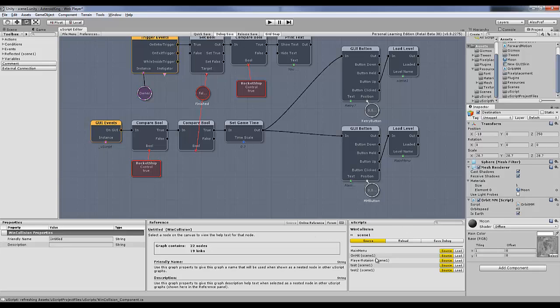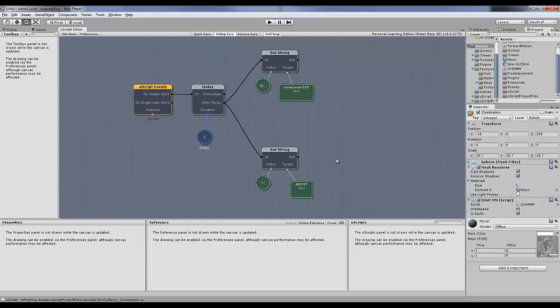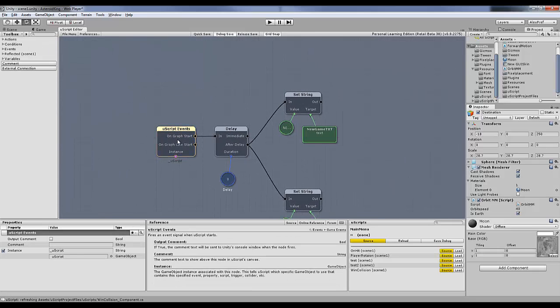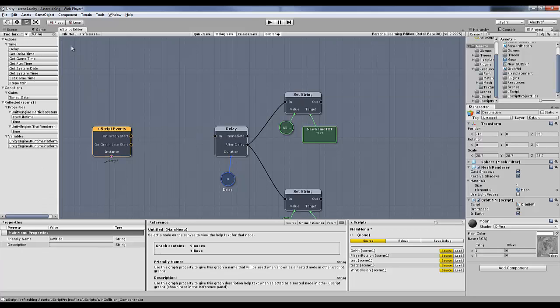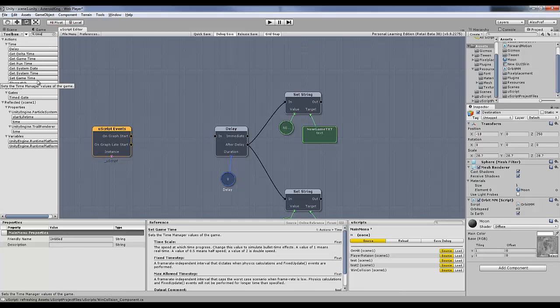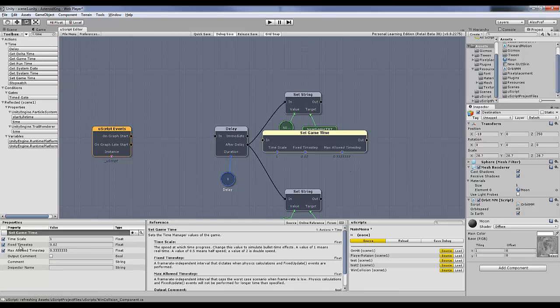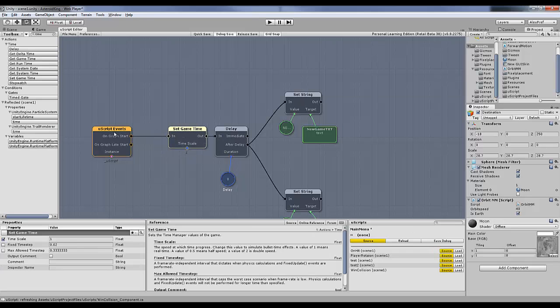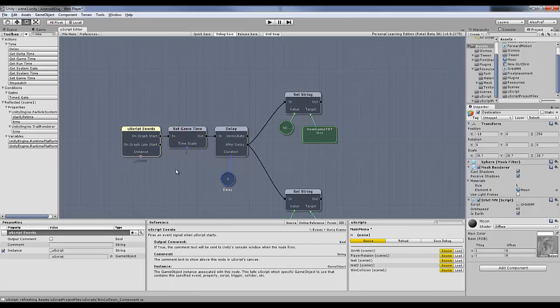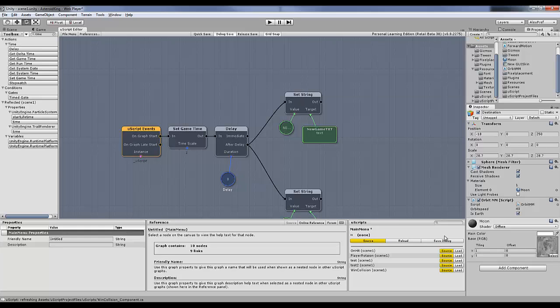Thinking about it, if we're setting the game time, we're going to have to set it back to normal. So if we go to the main menu, and we'll do the set game time. And this way, no matter if you've been sent back to the main menu because it's game over, or you've decided to come back to the main menu because you've won, it will be set to 1.